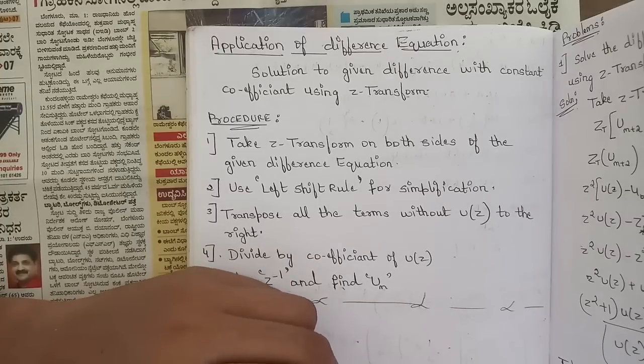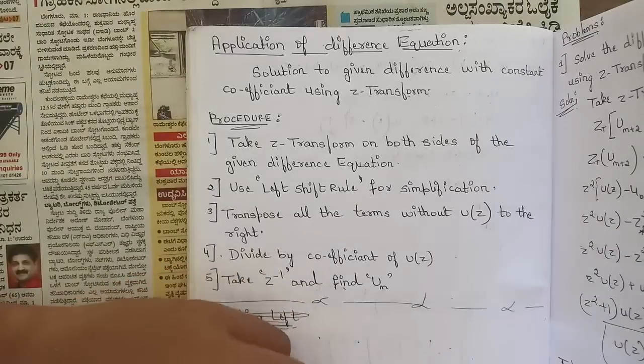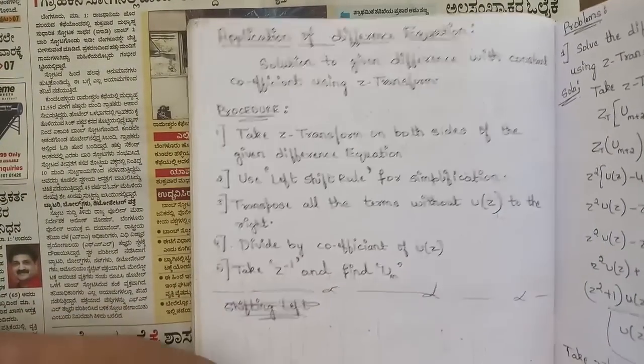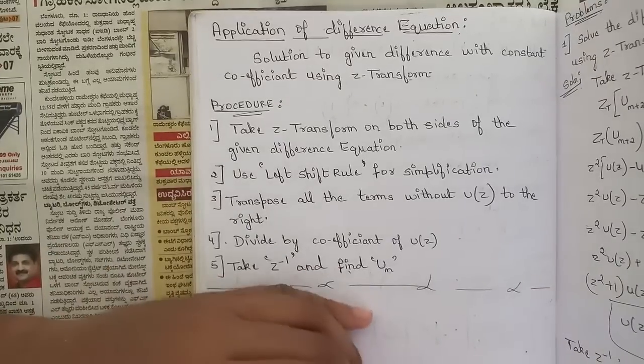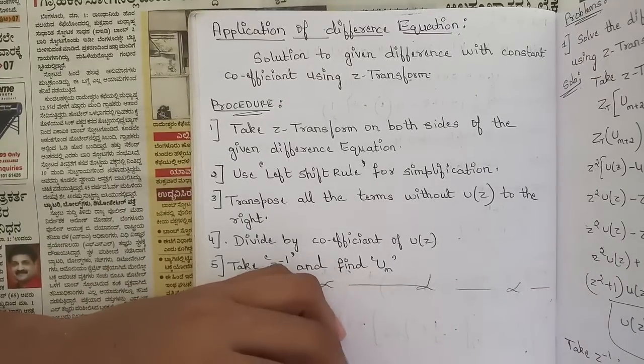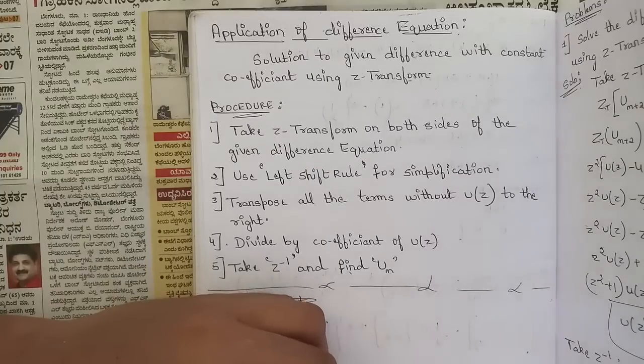So we are going to have a differential equation, and from that we need to get the value of U of z in such a way that we can use the Z transform and solve the problem. So here is the procedure for how to solve it. I am just going to read it out. If you didn't understand, surely while we are solving the problems, you will understand it.